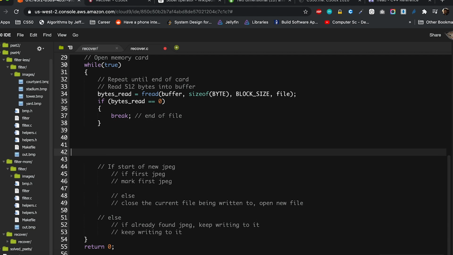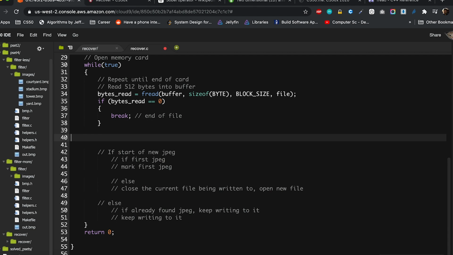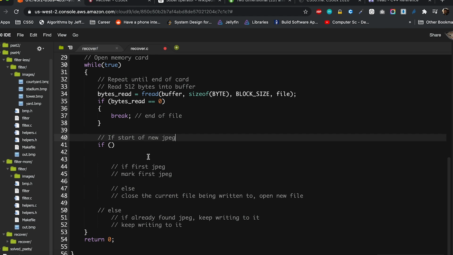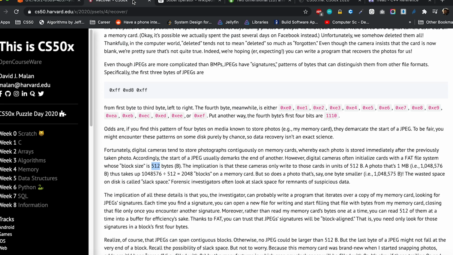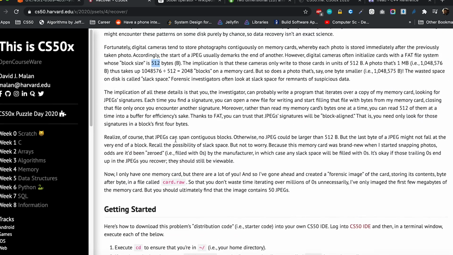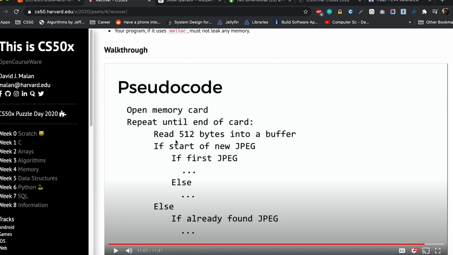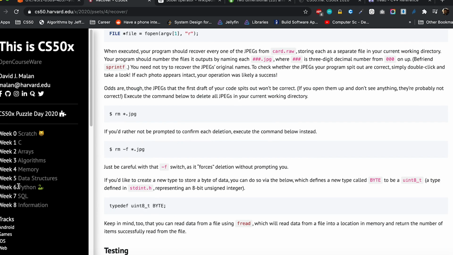So if it's end of file, I break, else I continue reading, right? In the next scenario, I have to check if it could be the start of a new JPEG. How do we determine if it's the start of a new JPEG? We use the condition that's specified in the prompt. I don't know if it's here, let me take a look.